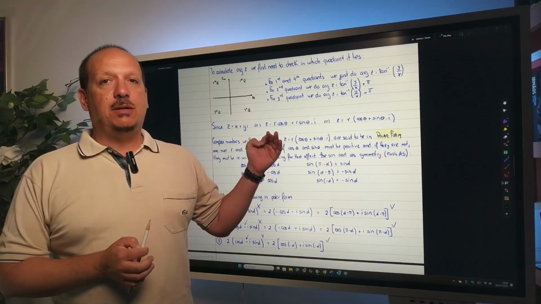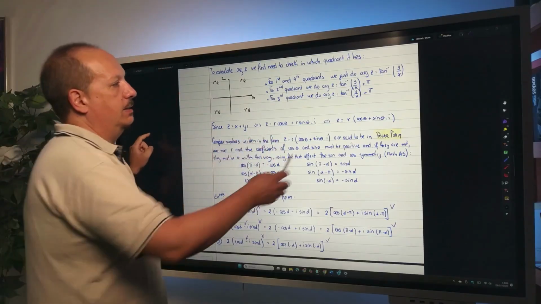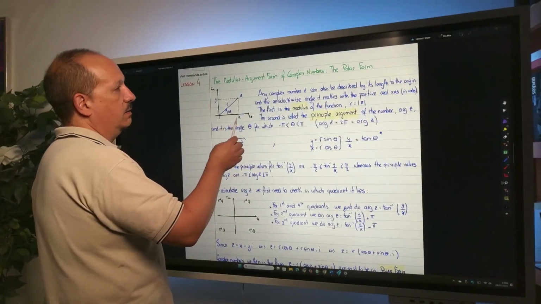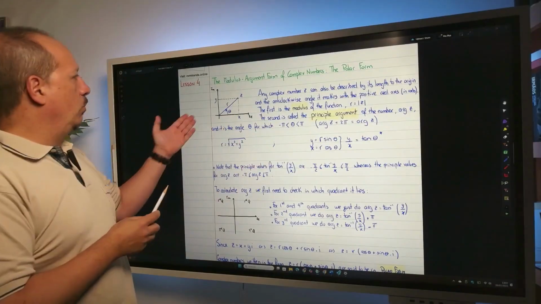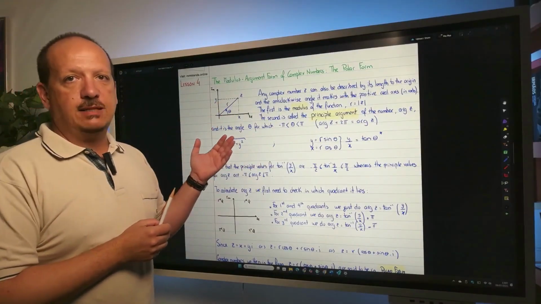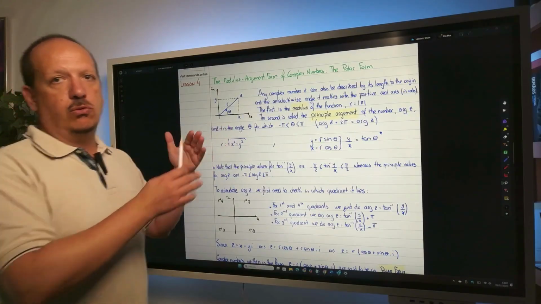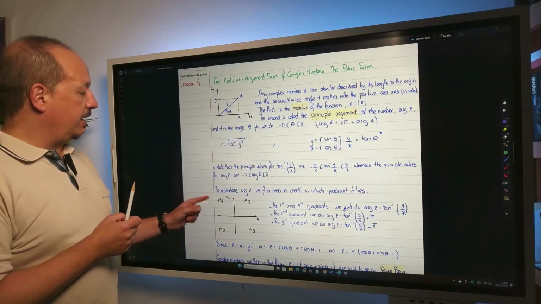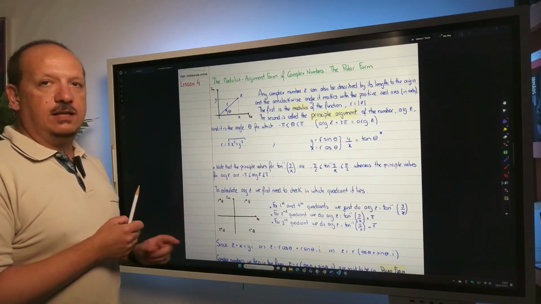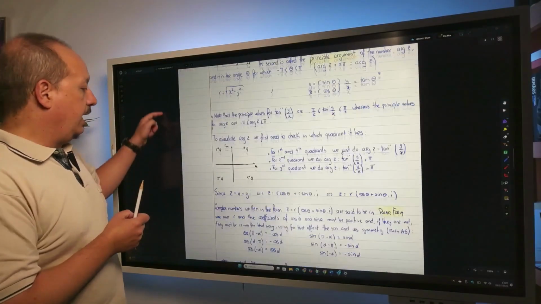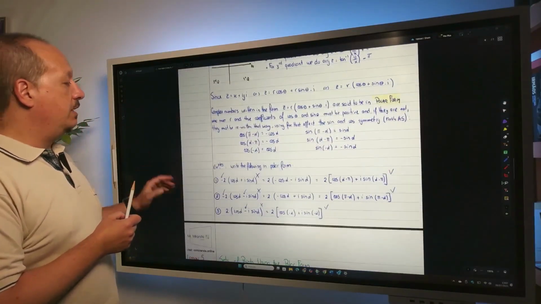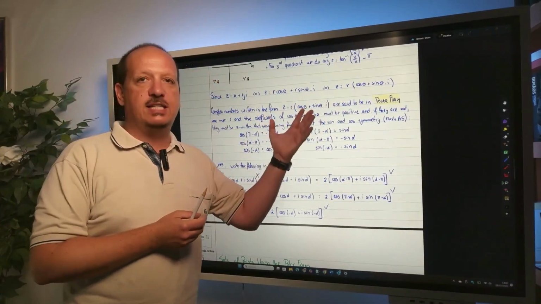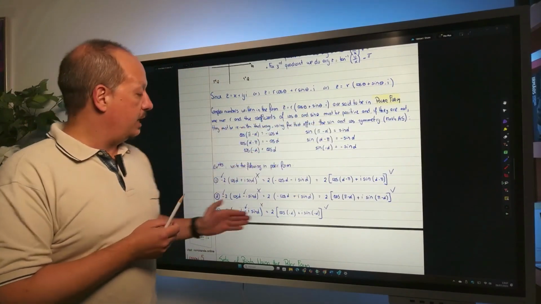The main thing about this is understanding how this translates into the normal way in which a complex number is represented, x plus yi. I didn't write it here. Okay? How to go from one to the other. Pay attention to the argument in cases where the complex number lies in the second and the third quadrant, what to do. And what to do whenever you have something that looks like a complex number written in the polar form, but it's not, and which symmetry to use in each case.